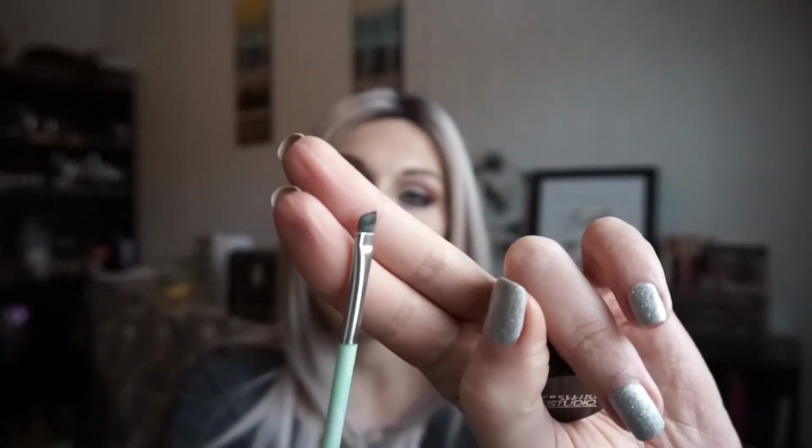It's $1.99. They come in different colors. I have like 3 on backup after the 2 that are in use. I've never gone through any of them, but I never want to be out of them either. They're super fine and perfectly angled. They have the perfect consistency, the brush stiffness, everything's perfect for gel liner. These will give me the most perfect wing, no mistakes, nothing. This is literally my holy grail.